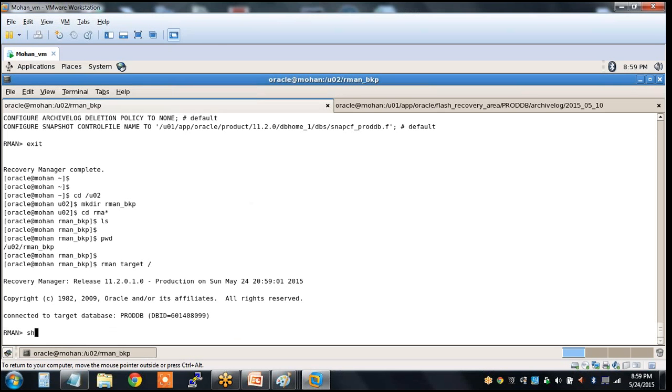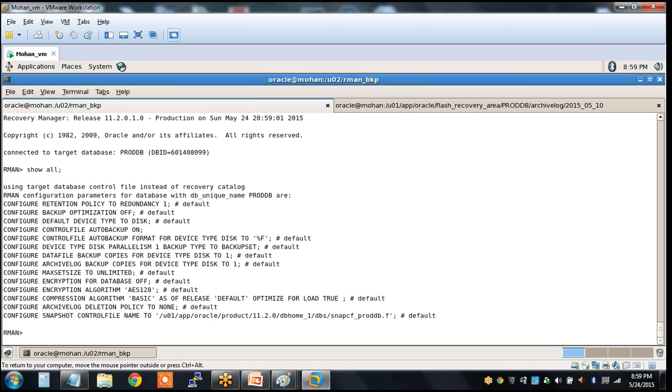What we have to do is, first of all do show all. It is saying our control file auto backup is on, which means with our backup even control file will be backed up. Now we are taking the backup database plus archivelog format.